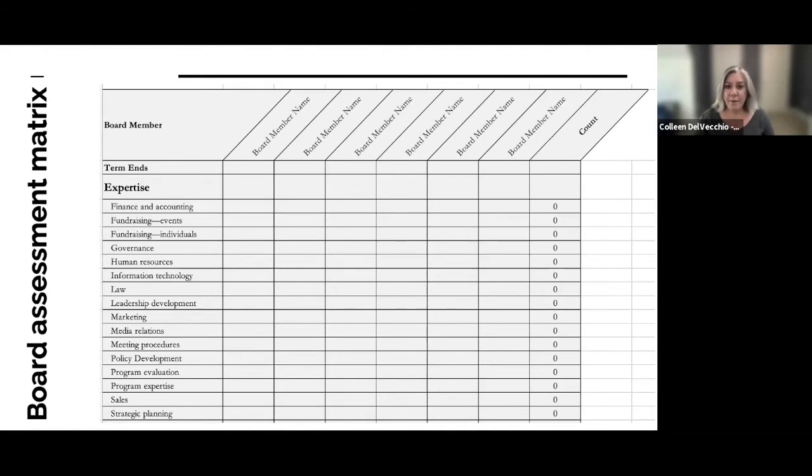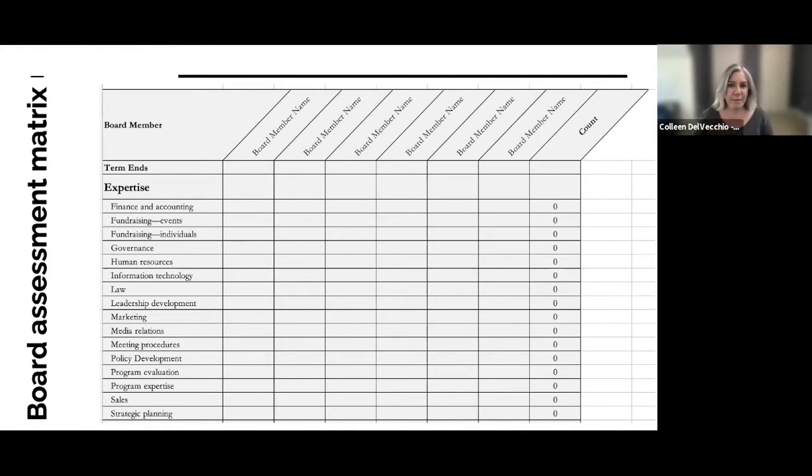Do folks have any questions about assessing who your board currently is before we move on to the next part? One of the things that I get asked when I'm coaching boards on this is, can they do it anonymously? And that doesn't really help, because if you do it anonymously, you don't know who's rolling off and so who you need to replace. So when it comes to this, I typically will work with a board to get this going, and then it becomes something standard that you do all the time.